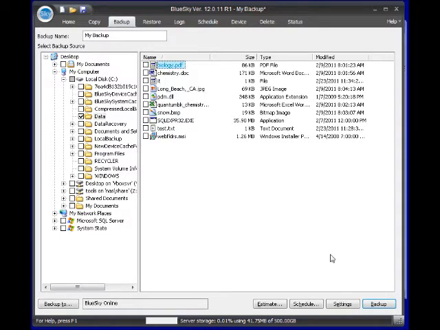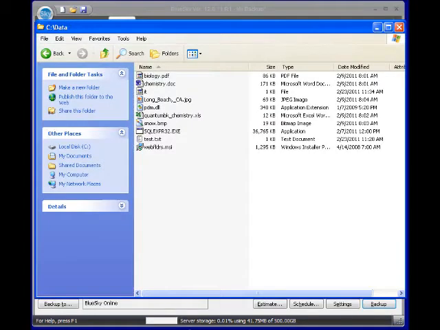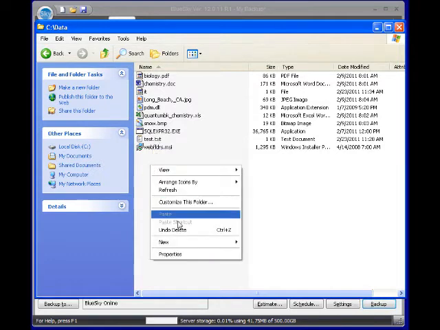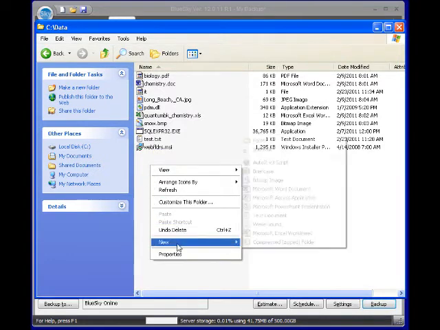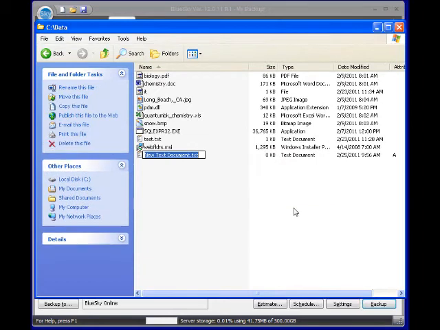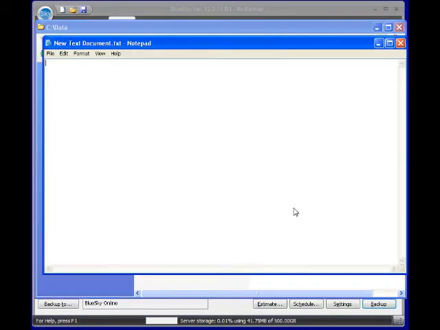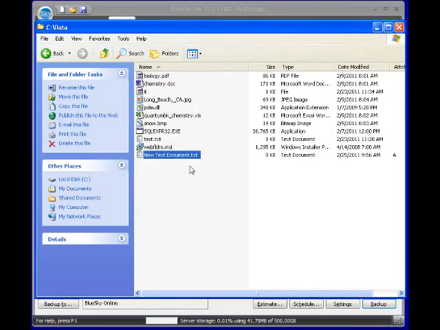So whenever I do a backup, it's just going to connect in, say hi, I don't have any data, and then it's going to disconnect. What you can do to test this is open up My Computer and then go down to where your data lives. Now, this is a simple example. Yours may be a lot more complex, but what you can do is right-click somewhere in here and create a new text document. You can even keep the name, maybe put in some random text, and then save that file.